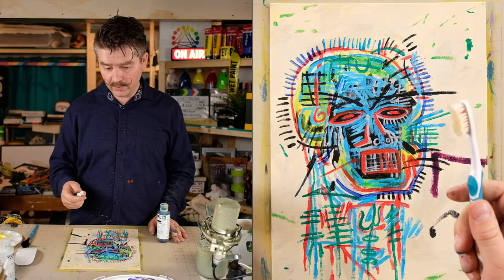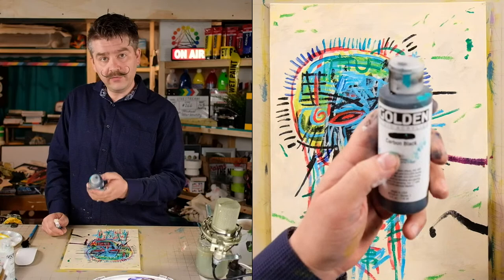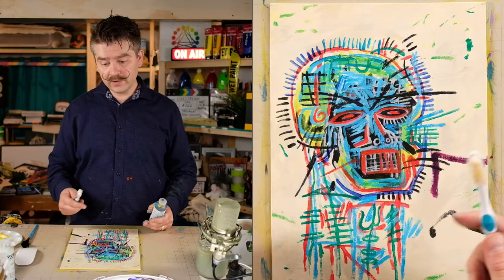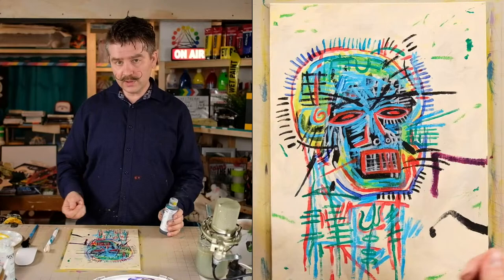But since I've got this fluid acrylic, which is basically a really super high pigment, very fluid kind of paint, it's great for doing outlines and everything. I've heard a number of people saying, oh, my paint is always getting really sticky and drying out, and I can't get really nice fluid lines. I could have done this whole painting with fluid acrylic.